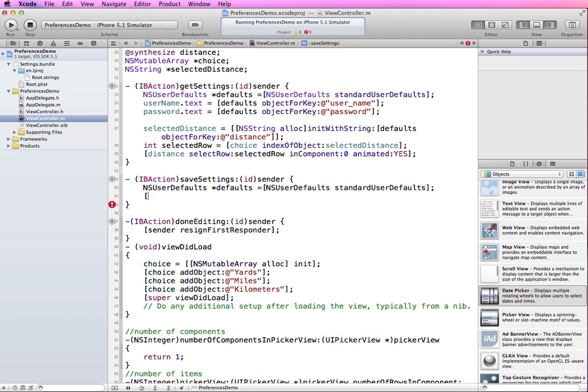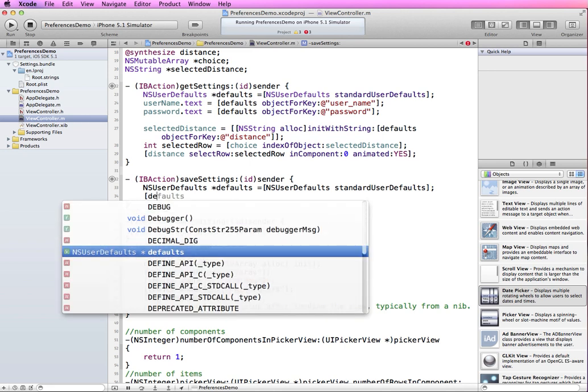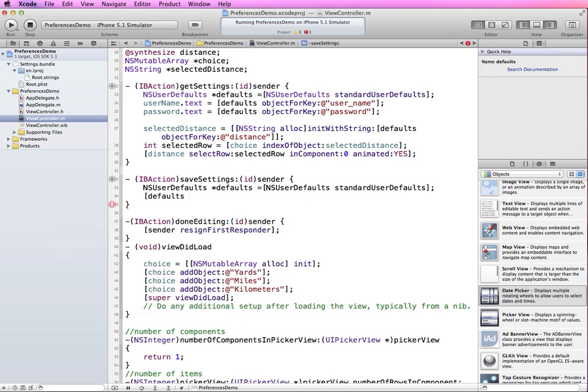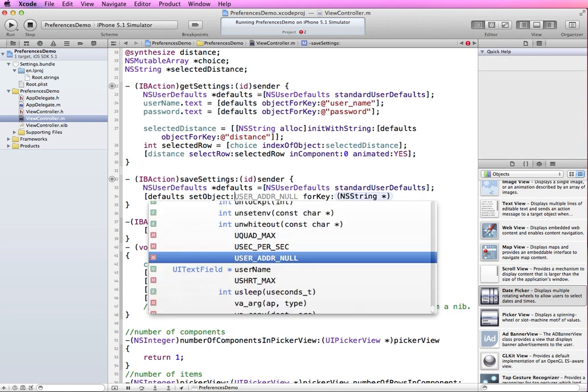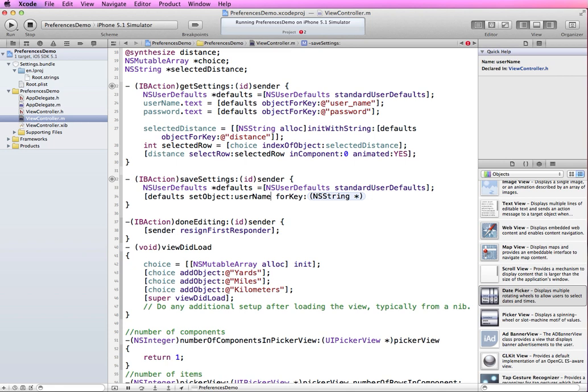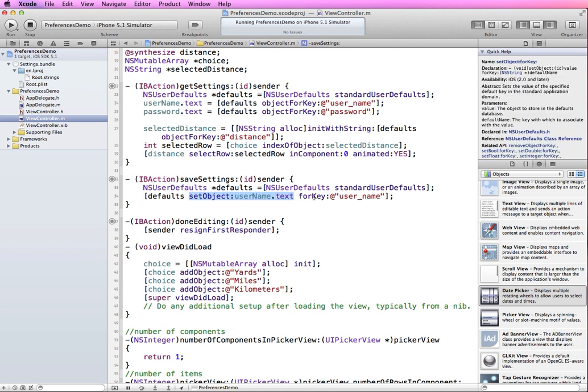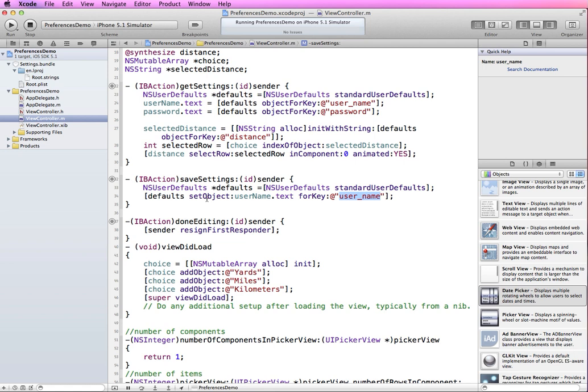And then for grabbing the information from the text field, we're going to say defaults setObject, and let's say our object is the username text field's text for the key username. We're going to take that text and put it in for the key of username. Before we try the password and then the picker view, let's just see if that part works.